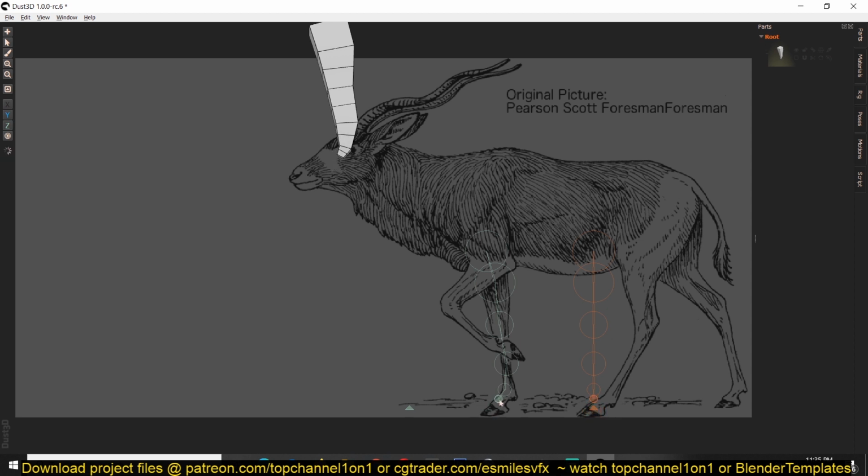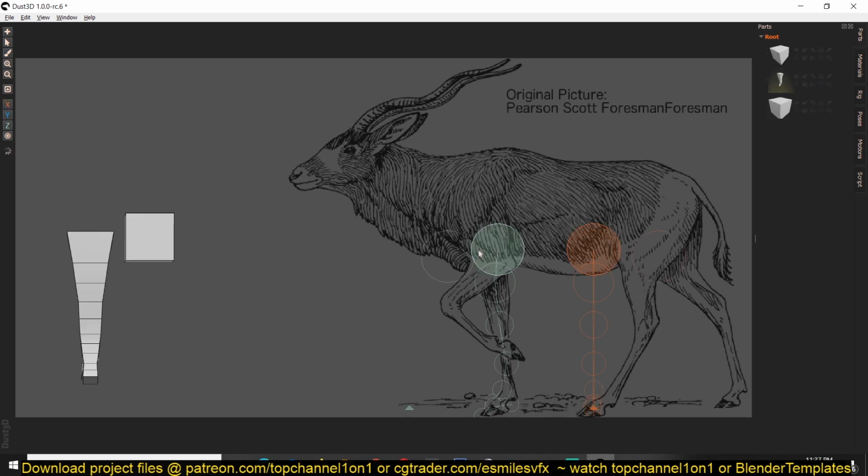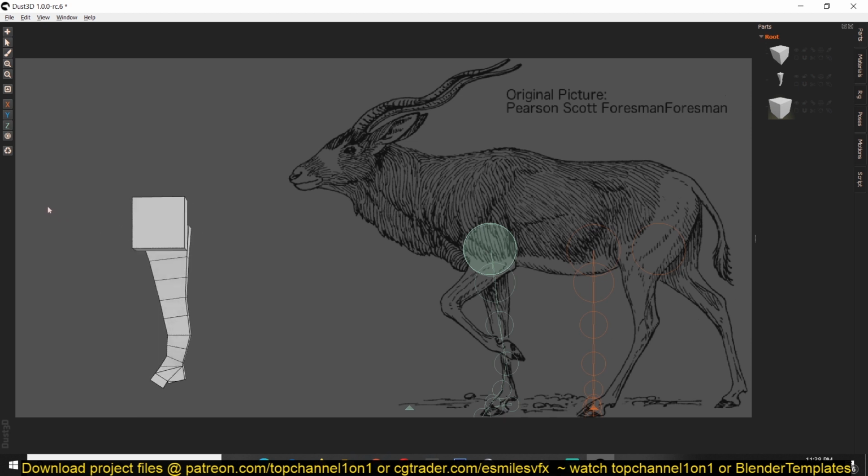I think we can be a little bit detailed here, so hit the plus again and add another circle here, and make sure if you want to move this on the Z axis or the red axis, make sure you have that axis turned on. So I want them to be aligned because I just want to focus mainly on the green axis. And you can see whenever I create a new layer, it's added here, so I can switch it off for a second or add it. I think it's supposed to start around there.